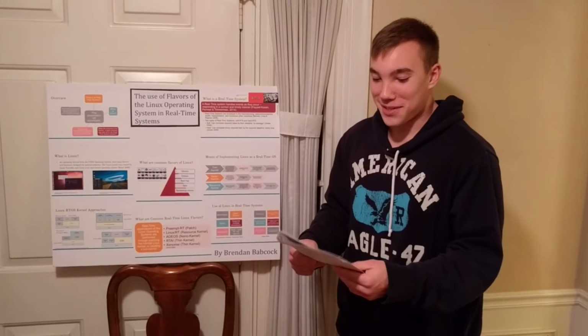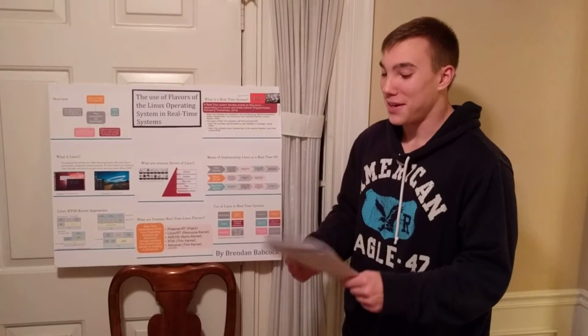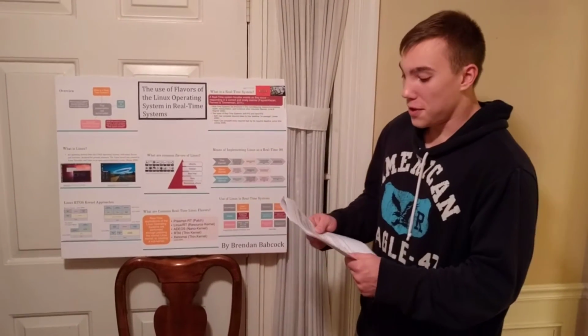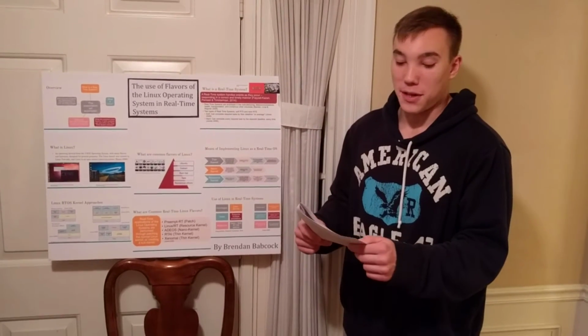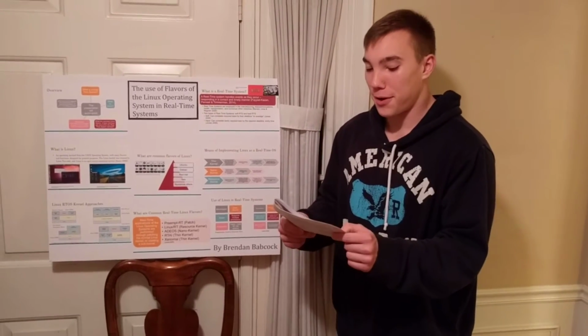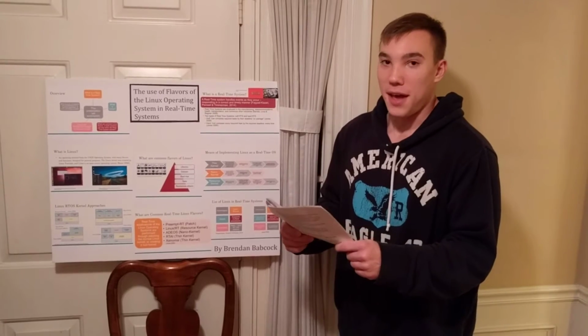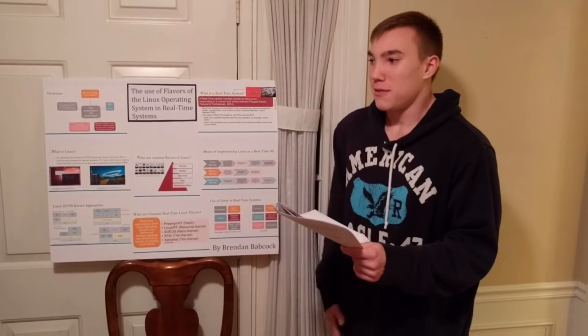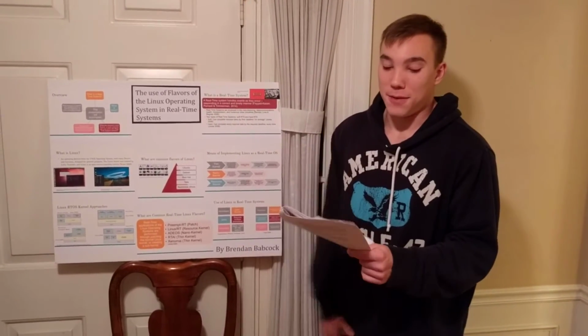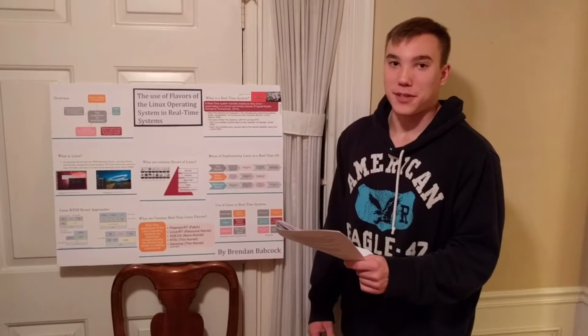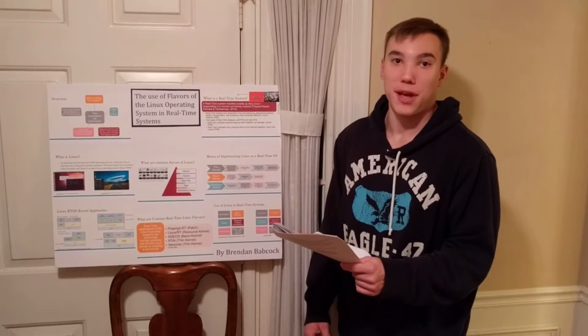So getting into the meat of the presentation, the means of implementing Linux as a real-time operating system. There are three main means of doing this. There's one that uses a thin kernel, one that uses a nano kernel, and one that uses a resource kernel. And then a fourth variance of that is using the Linux kernel itself and just optimizing it with full preemption.